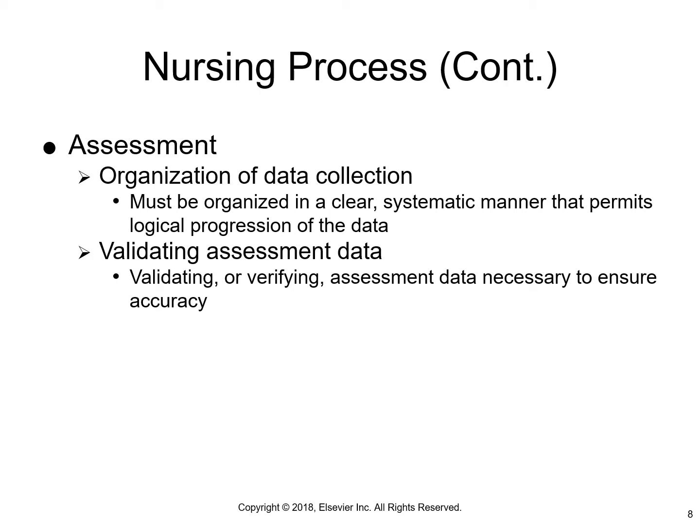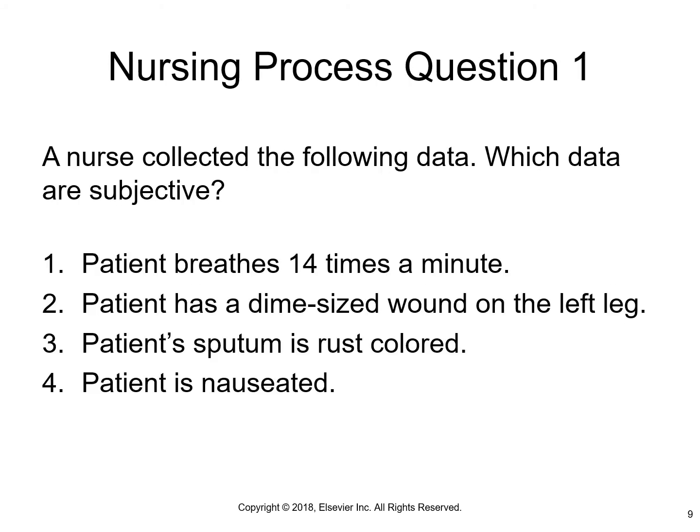The assessment needs to be well documented to be able to communicate clearly with other disciplines as well as the healthcare team to provide the best patient care. You also may want to compare data to see what you are seeing as a nurse versus what you are hearing the patient telling you, which will help to provide accuracy. Question: a nurse collected the following data. Which data are subjective? And it would be number 4, the patient is nauseated. That is an example of subjective data.